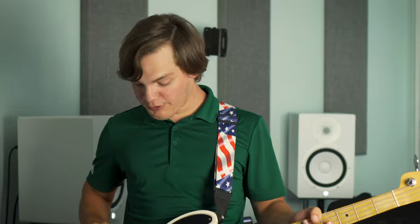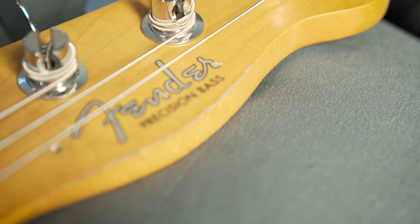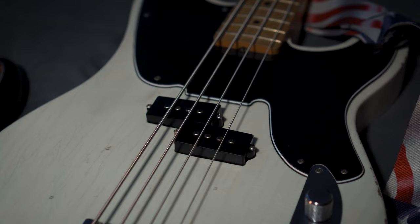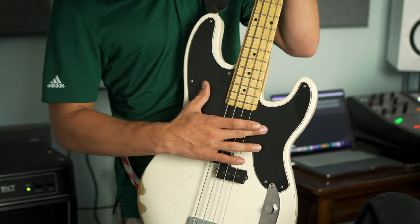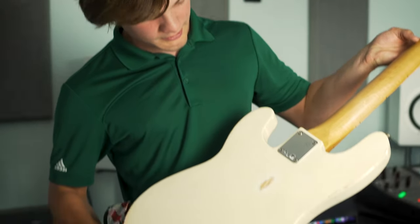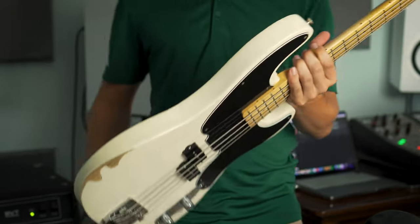Along with my jazz bass, I also have a Fender P bass. This is a special Red Warren edition, Mike Dirt special edition. This is great because it has the 60s Custom Shop P bass pickups. Another great thing is it just looks really cool. Super road worn, gives you that nice vintage finish, and if you ever ding it, you don't feel bad about hitting it.